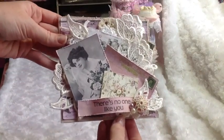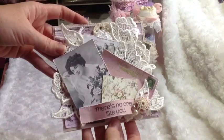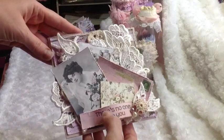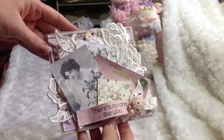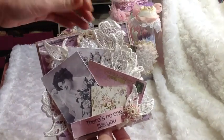The first thing I made was a card, and this card is using the Vintage Bride collection. It's a principal collection from Luisa Diaz. Very pretty to work with, lots of creams and purples and peaches, and as you can see, you can mesh it pretty well with pink, which I love. I love to mesh things with pink, because you guys know that's one of my favorite colors.